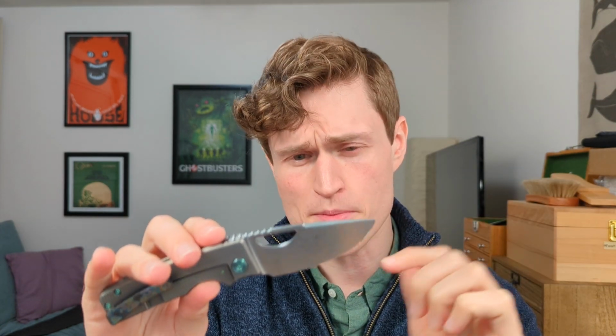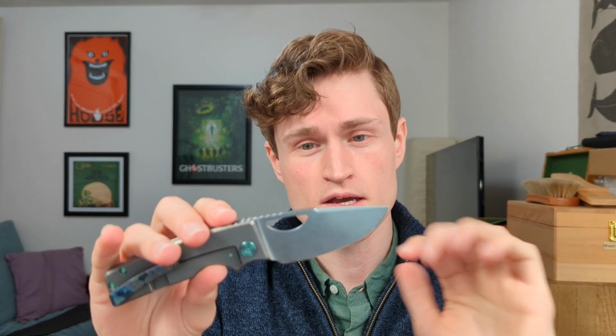Blade shape-wise, I tend to prefer knives that have a little bit flatter and a little bit lower tip. And this is all belly. So this isn't my favorite blade shape in the world, but I do think it looks really nice. I think the swedge looks really nice.